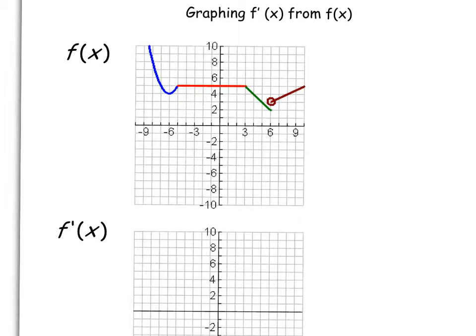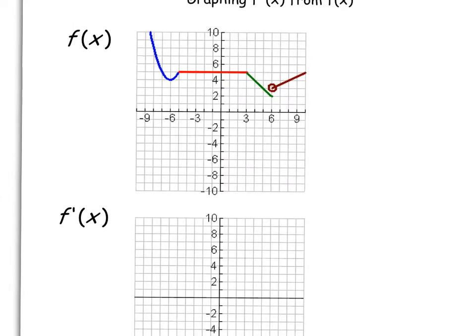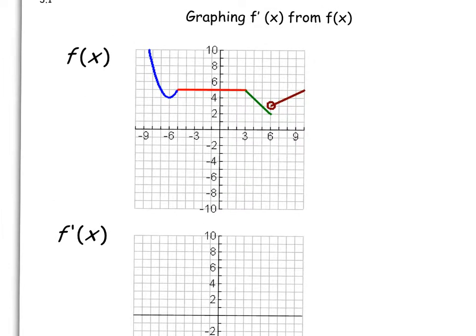We'll want to consider the points where f of x is not differentiable, and we'll need to indicate that on our graph. That's actually a good place to start. I think visually we can all tell that at, for instance, x equals negative 5, it looks like we have a little cusp or corner. So that must mean the function is not differentiable there. I'm just going to circle it as something we'll want to keep our eye on.